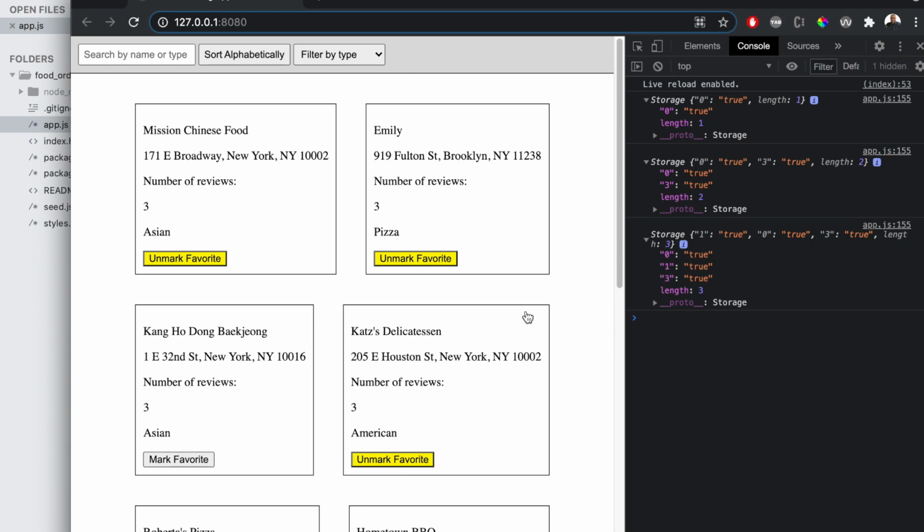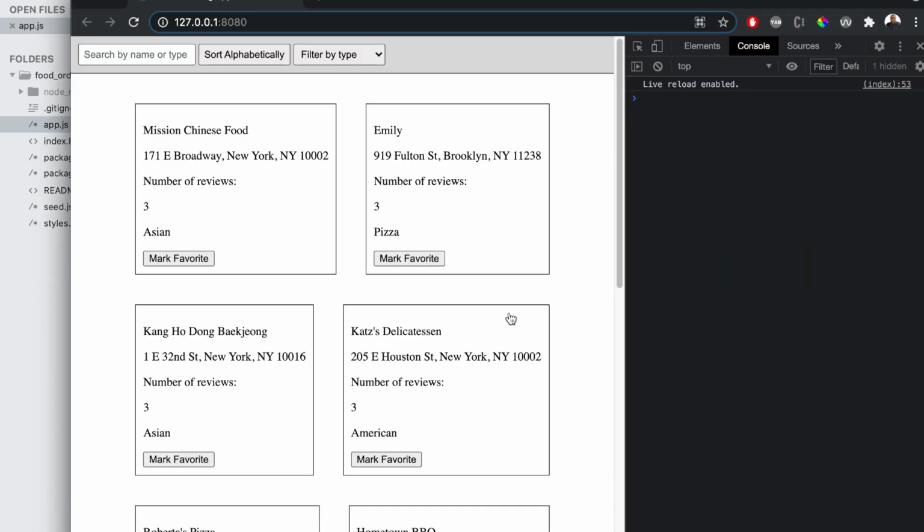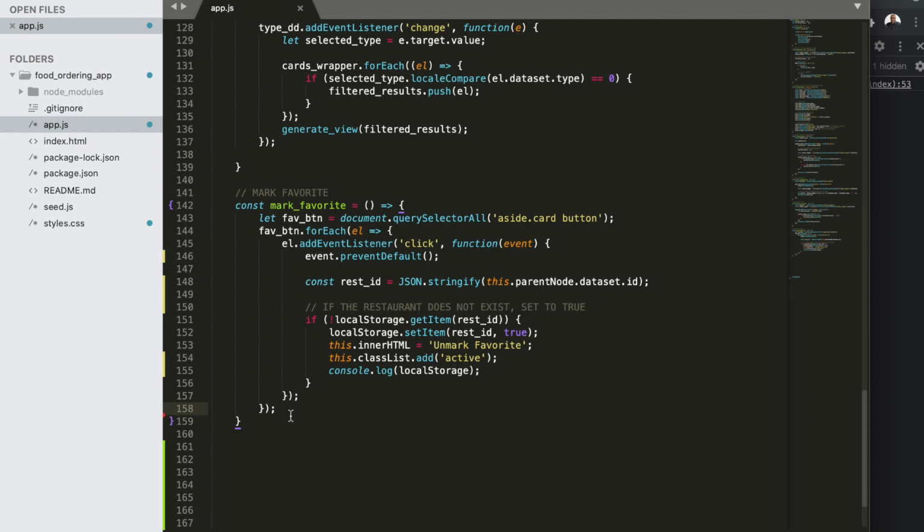Now what we want to do is, if the ID of whatever we select matches what's in our local storage, we check: if it's true, set it to false; if it's false, set it to true. Very simple. Okay, so let's do that. Let's go ahead and refresh this. What I like to do is local storage.clear, which just clears out our local storage for us. I'm just going to comment that out for now.